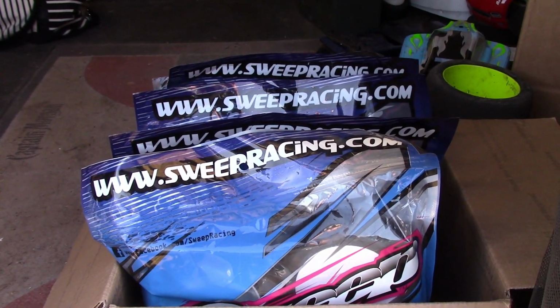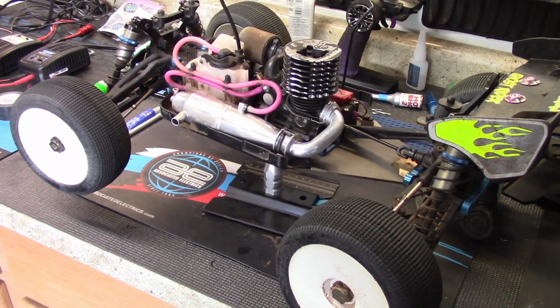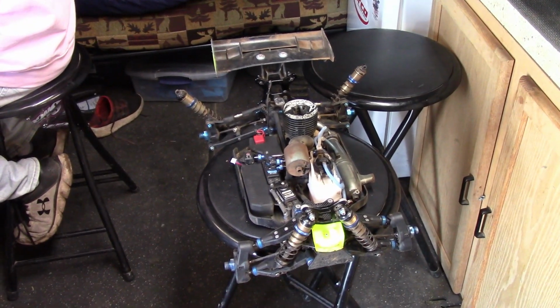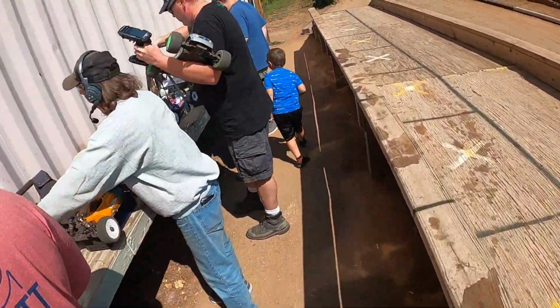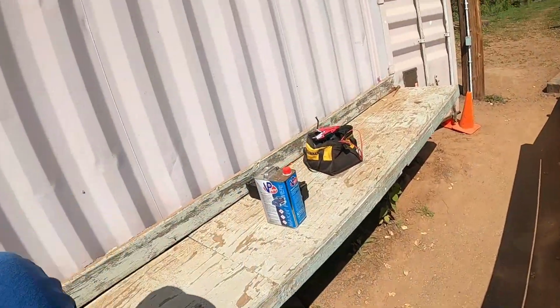Today is main day. The team is now on smaller pin, hard compound tires. The track is grooved and the racing line is pretty clean. They are using Sweep carbides in truck and Sweep Pixels in buggy. Alec's event is up first. He is in the Nitro Buggy B main and will be starting second on the grid.